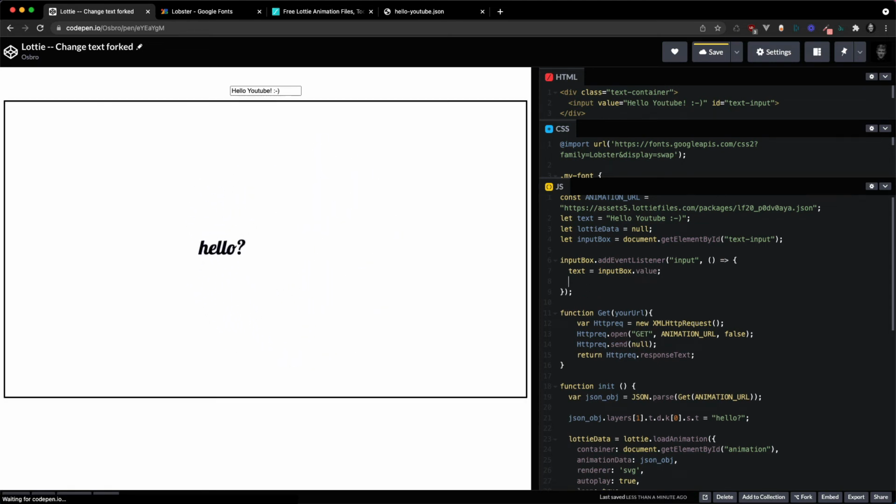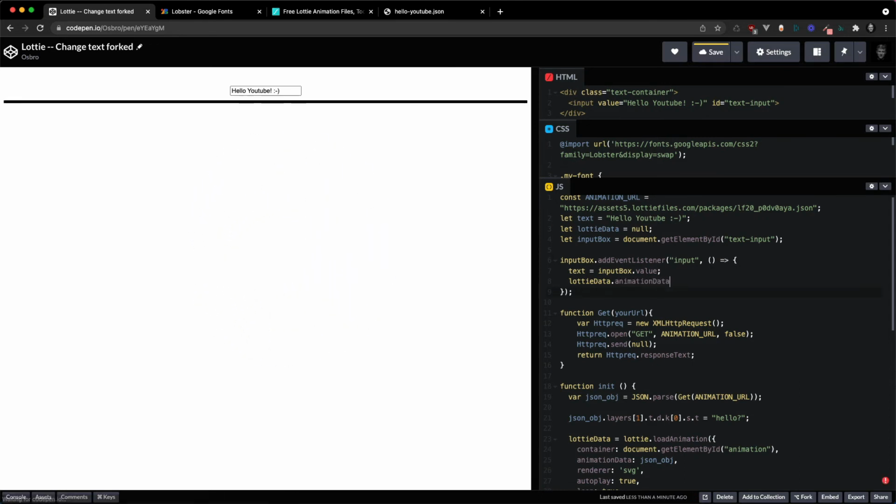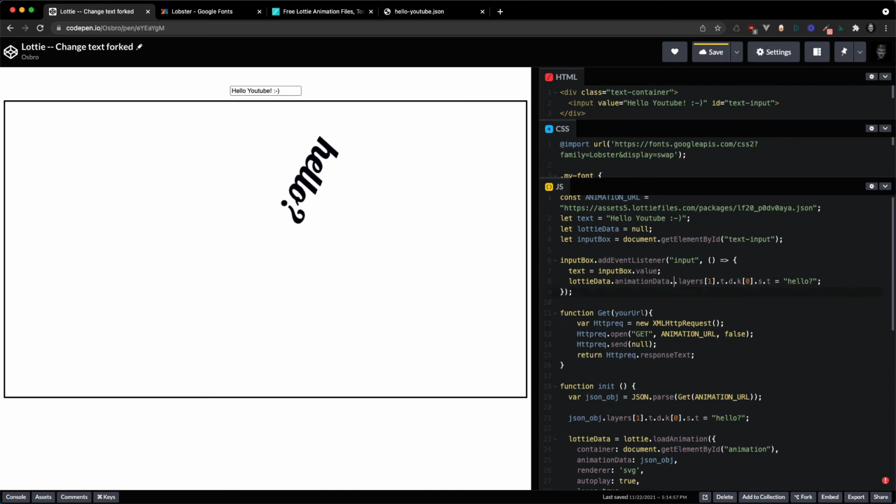And when that happens, we want to update the Lottie data. So we're going to do Lottie data. We're going to do animation data because it's the actual animation data we want to modify. And then we're going to just go into the same path we did earlier on.